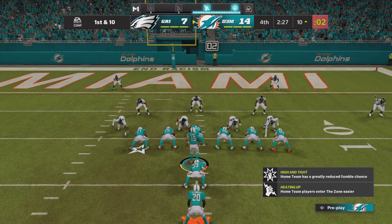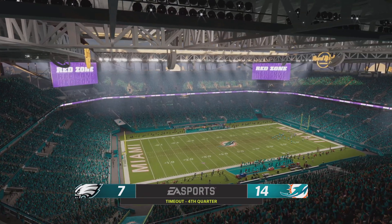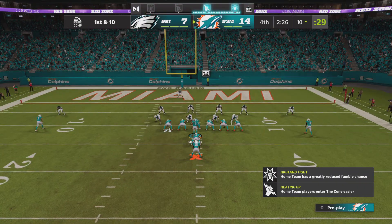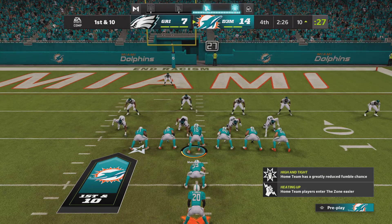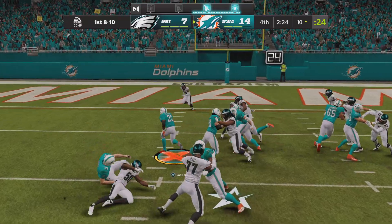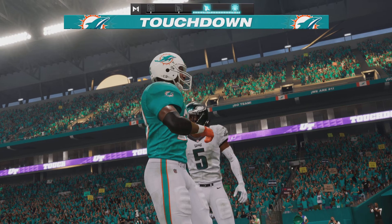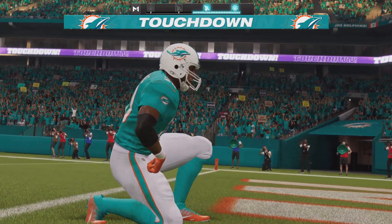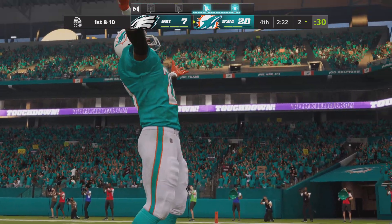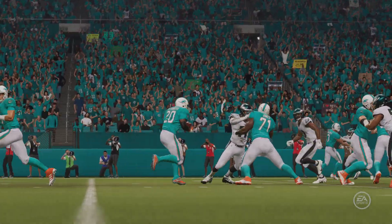Not totally home free yet, but it's looking good as they come up first and ten. Now with the play clock down to two, we're going to get a timeout — it's just their first, down to two remaining as we step aside in the fourth quarter. They'll try and run some clock here as they keep it on the ground, and he'll take this into the end zone for a Dolphins touchdown. A great effort there — the second touchdown of the afternoon, and the Dolphins are able to blow out their lead, making this a two-score ball game.